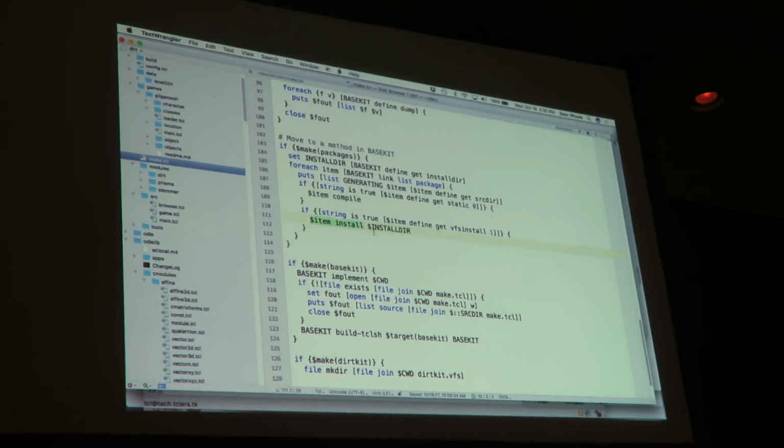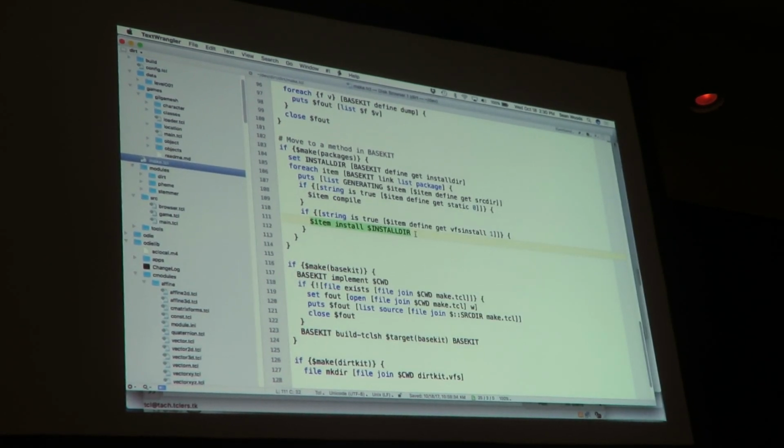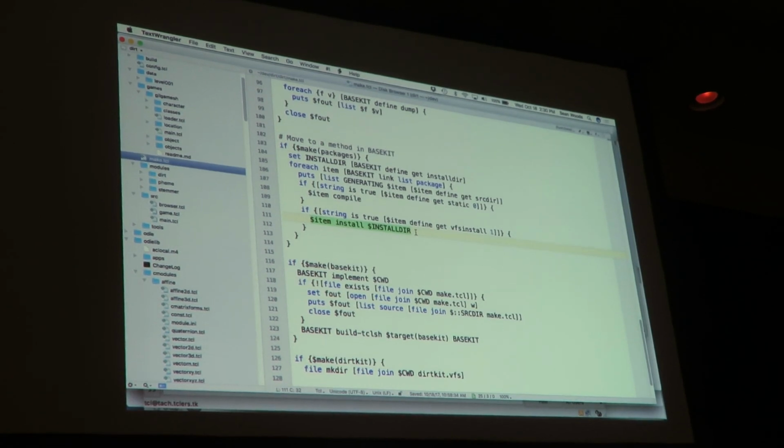And then that same object can also handle messy things, like a lot of projects have not just the library, but they also have Tcl files or image files or whatever that need to be installed in your VFS so that the package has all the pieces that it needs.